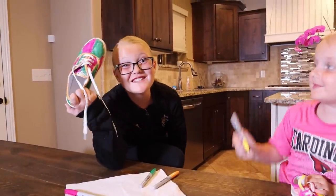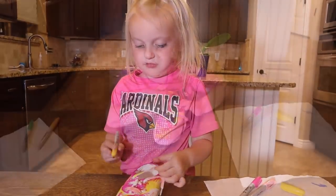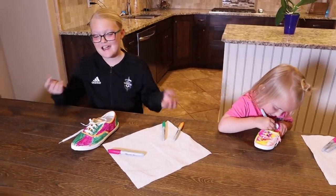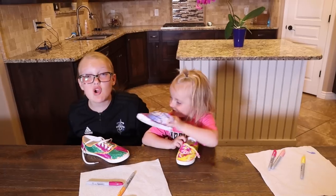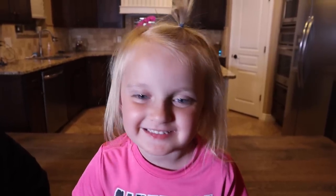And my shoe is done. Creepy eyebrows. I'm almost done. I can't forget the inside. No one's going to see the inside. I will. My secret pixel. And I'm done. Let's show off both of our shoes. Bam. Check out both our shoes.